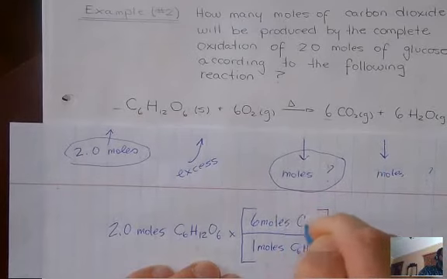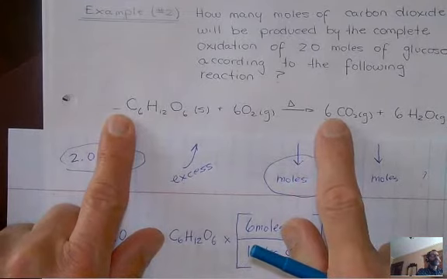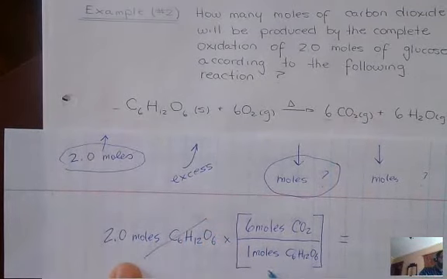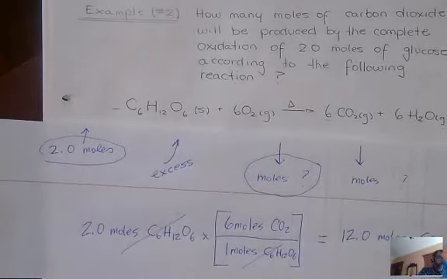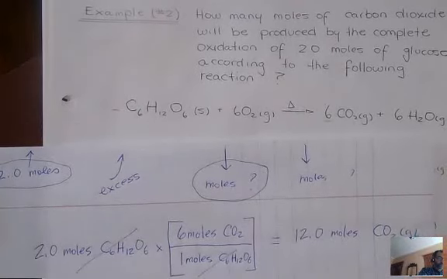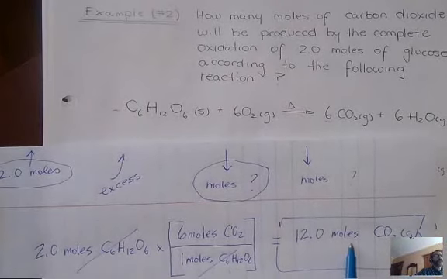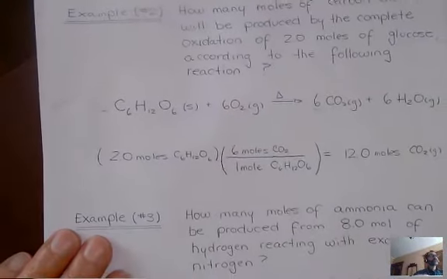So this is 6 moles of CO2. Okay, so where'd that come from? Right here, a 1 to 6 relationship. I put the 6 in the numerator because I'm interested in carbon dioxide. This has to cancel. Moles of glucose cancel out. Do the numbers first. 2 times 6 is equal to 12, right? It's 12 moles of carbon dioxide gas. So that's my answer. Okay, box around it. I've got a number, a unit, and a substance. Okay, so there it is.